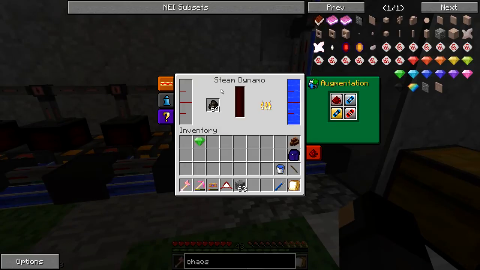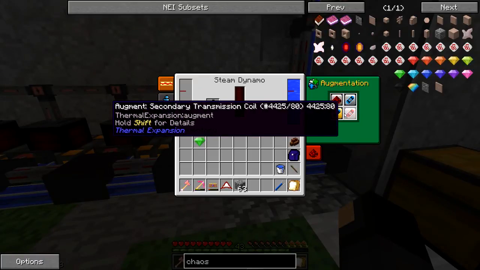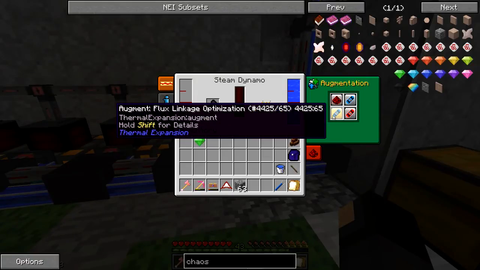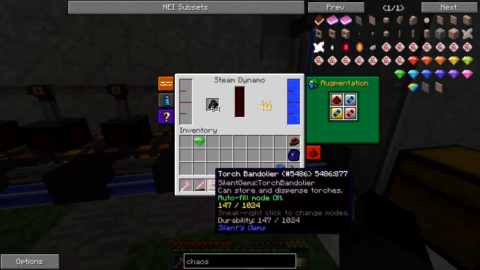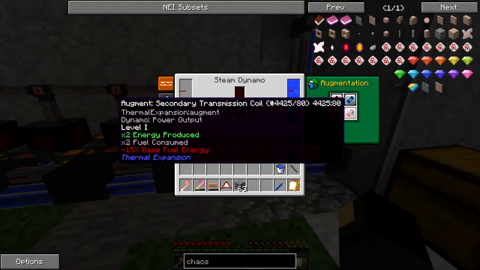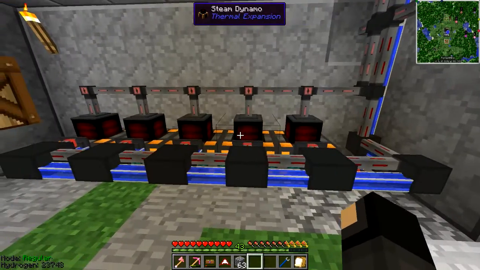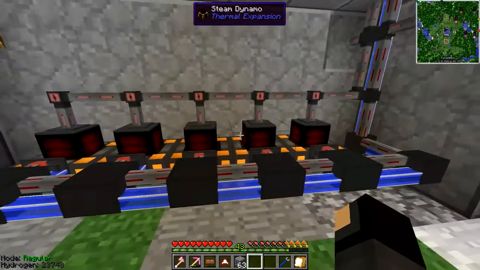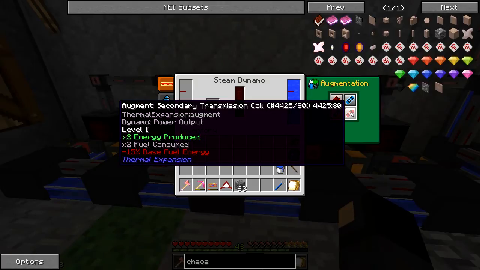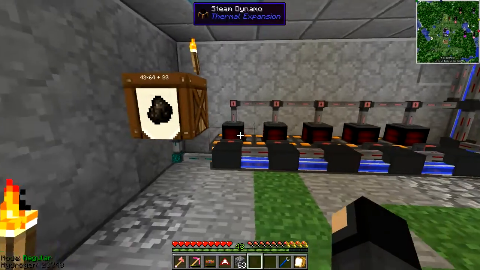And I actually did a test in the creative world with some different upgrade combinations, and it seems like this combination is actually better than having all 3 of the fuel efficiency upgrades. I don't know if that's a bug, or if I just wrote down something wrong, or what. Maybe it's intended to be that way, although that doesn't really make any sense to me. Either way, got 5 steam dynamos, and these produce 160 RF apiece because of this secondary transmission coil upgrade. So that's 800 RF per tick total.